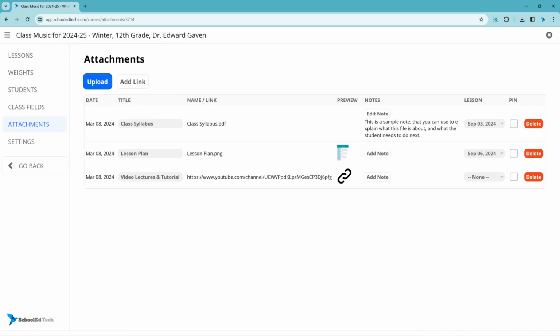You can upload a file by selecting Upload. You can also add URL links, by selecting Add Link. You can add links to websites like Wikipedia, online libraries, learning platforms, and other web resources. You can add meeting links such as Google Meet, Zoom, or Skype.